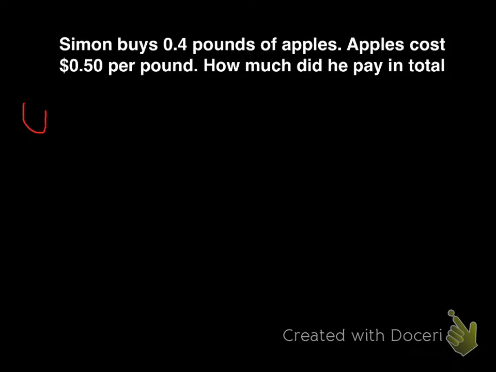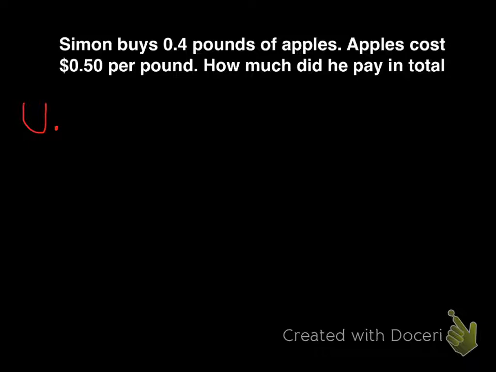Okay, let's talk about those problems where you have to multiply money. Decimals with a lot of zeros in them. Those get very confusing. Here is an example, right? And we're going to start off with you trying to understand the problem.